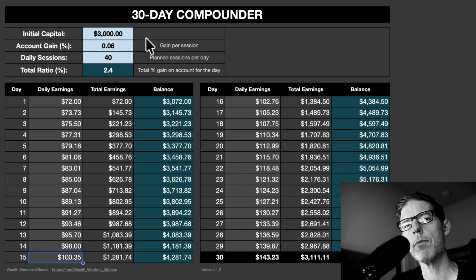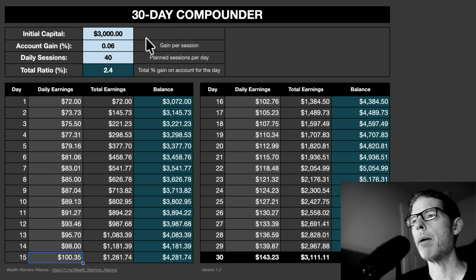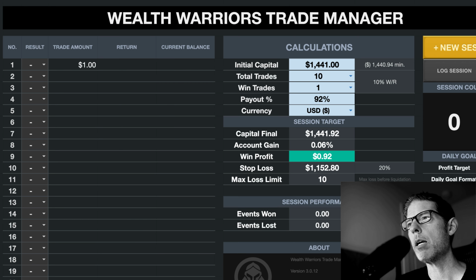It really depends how comfortable you are with your strategy, how much capital you have, and what you're willing to lose. You don't want to put in your whole paycheck. I've heard about some traders doing that. Please don't do that. Maybe take just a very small portion, or a quarter of that, and put that into an exchange. Whatever you're comfortable with, guys, that's what it's all about. But if you do have the patience, you can take a smaller amount and just grow that over time. There's nothing wrong with that.